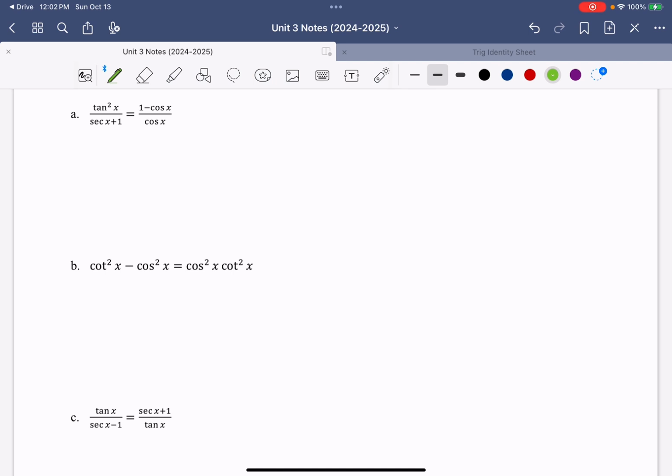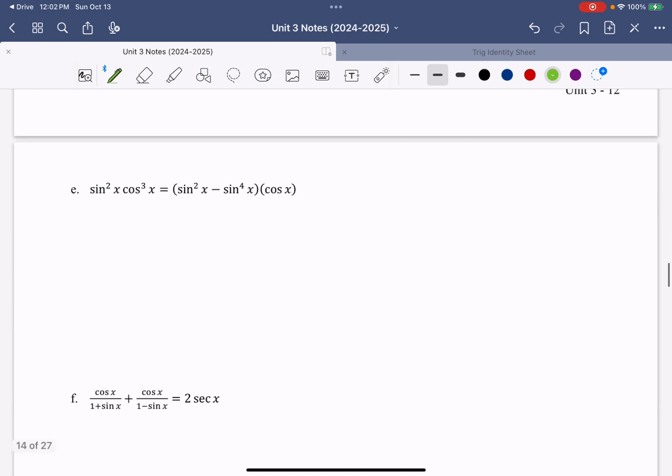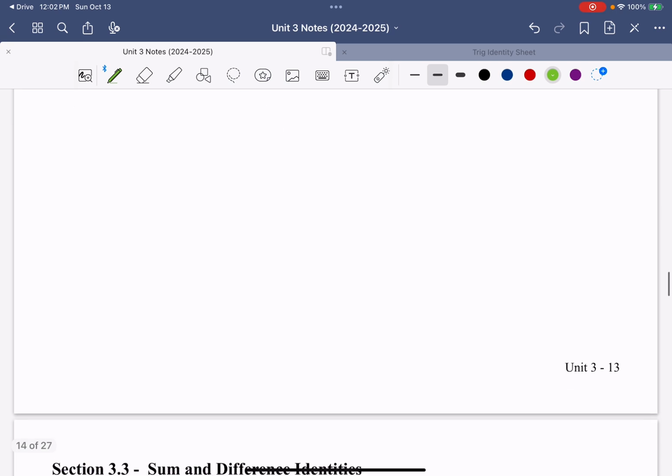We're going to look at the most complicated ones first, and then the ones that we feel like we were pretty good to get, we'll look at those last. So that's your task, to finish out these examples or try as many of them as you can. You might want to write in pencil or write on a separate sheet of paper. So good luck, guys. I'll see you in class.